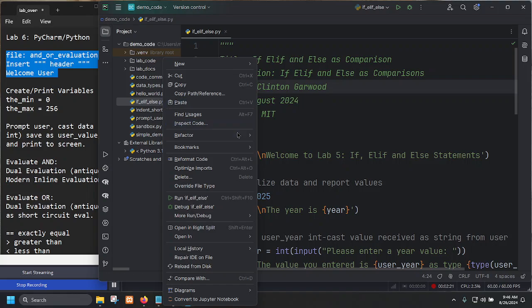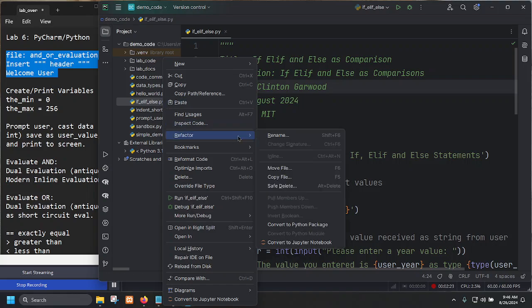Refactoring is given to you as one of the options in your menu. In this case, I don't want to rename the file. I want to let if else remain as its own file, but I want to duplicate this file into a new file.